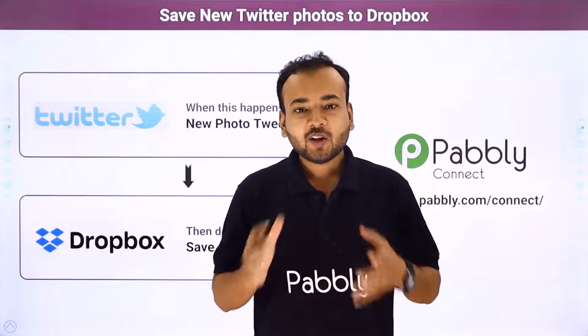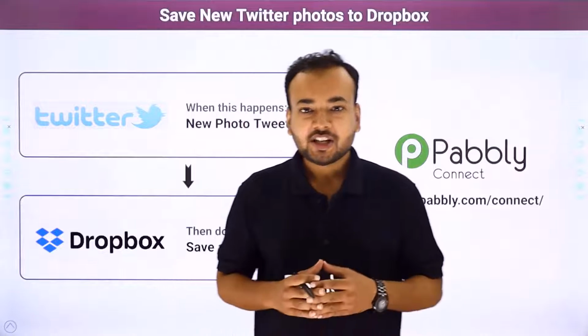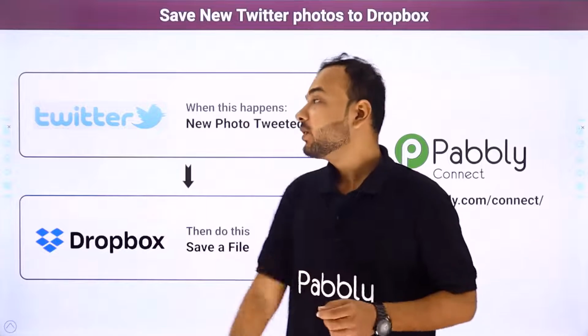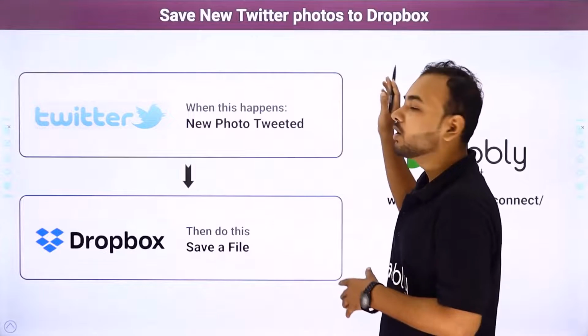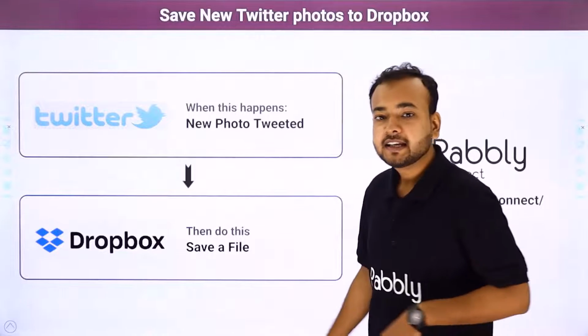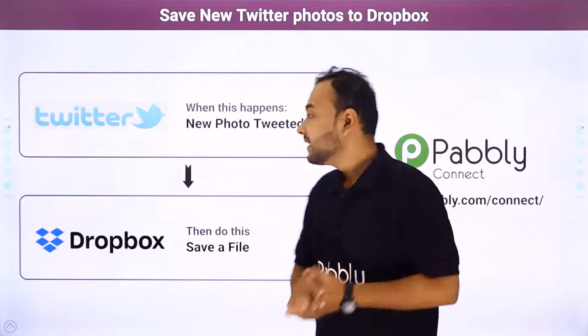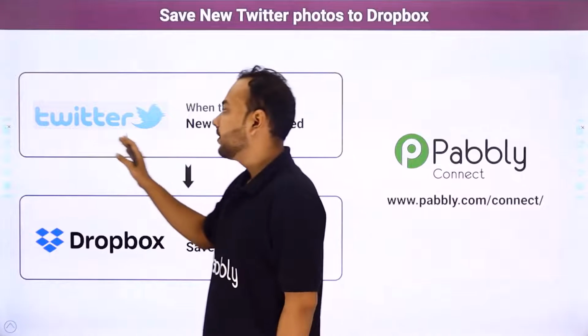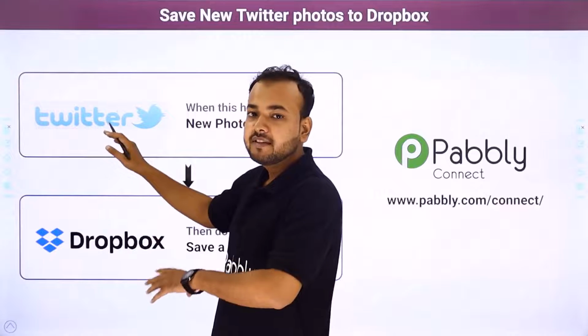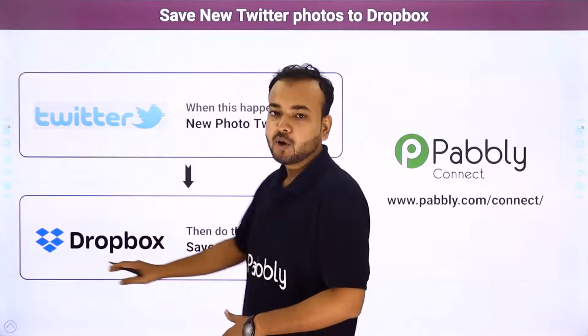Excellent. Hello everyone and welcome back to our channel. In this video you are going to learn how to save new Twitter photos on to Dropbox automatically. So let's see what is happening here. So you have tweeted a new photo here on Twitter and you want to save that same photo on Dropbox.